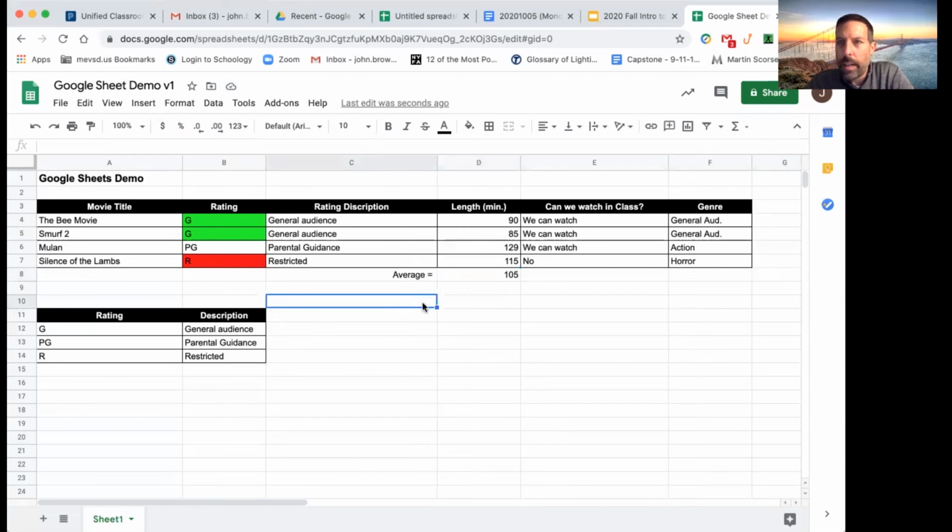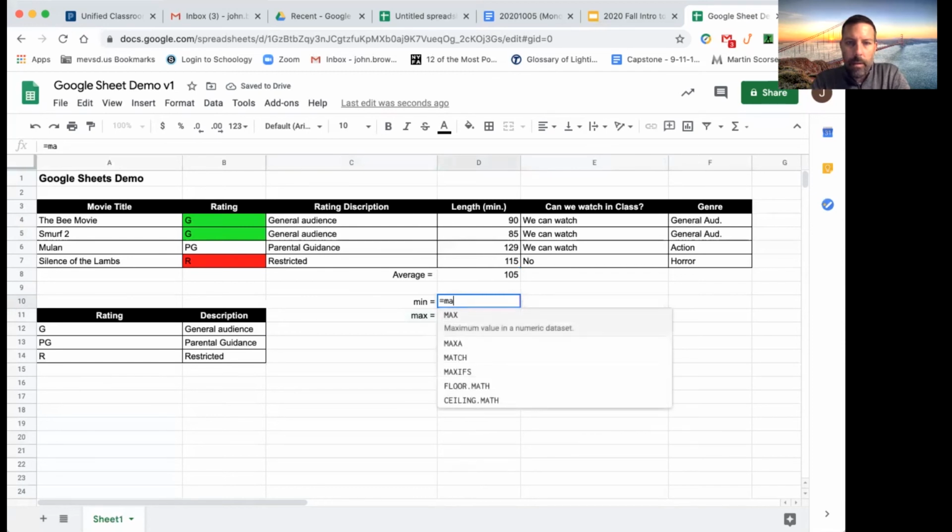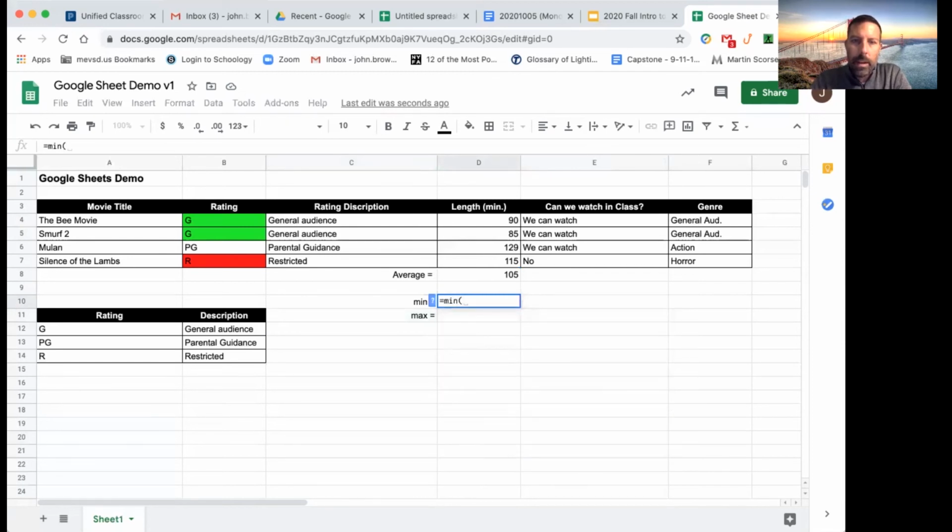But say I also wanted to have information that was like minimum. So maybe I'll type in min and maybe also type in max, just so that I can see what the min and max values are in this data set. And then I'm going to come over here and format it kind of in the same way. And here I'm going to type in, I better type in min, that makes sense. And I'm going to highlight all those cells as well and just hit enter. And it gives me the minimum value. And I'm going to do the same thing with max. And I'm going to get the maximum value for these.